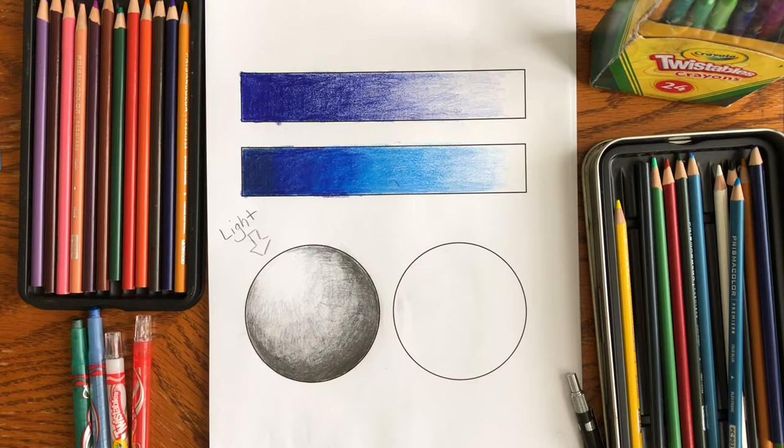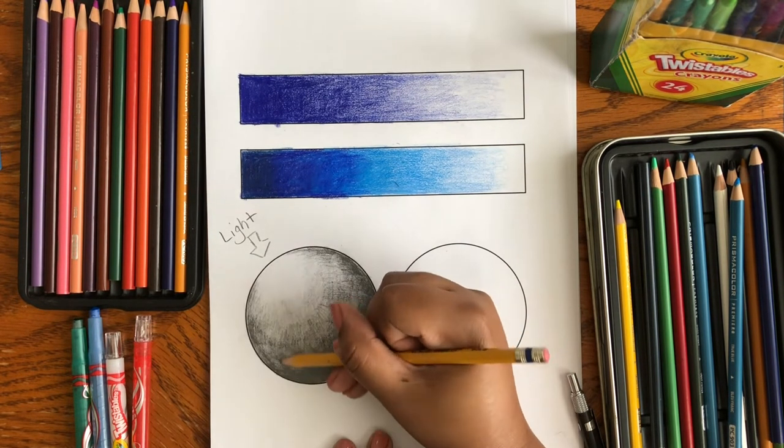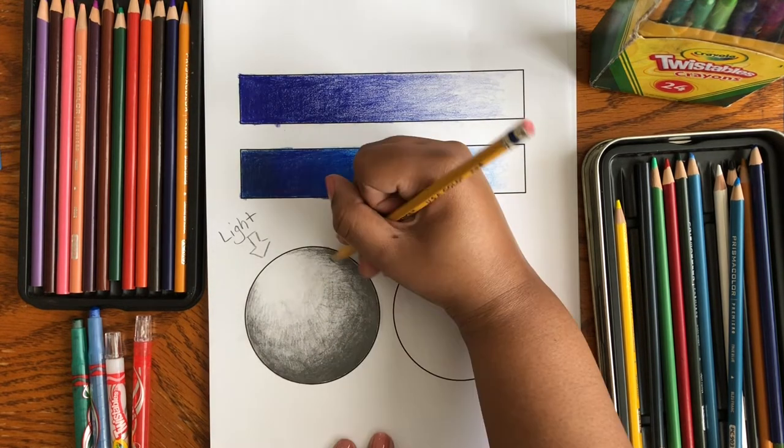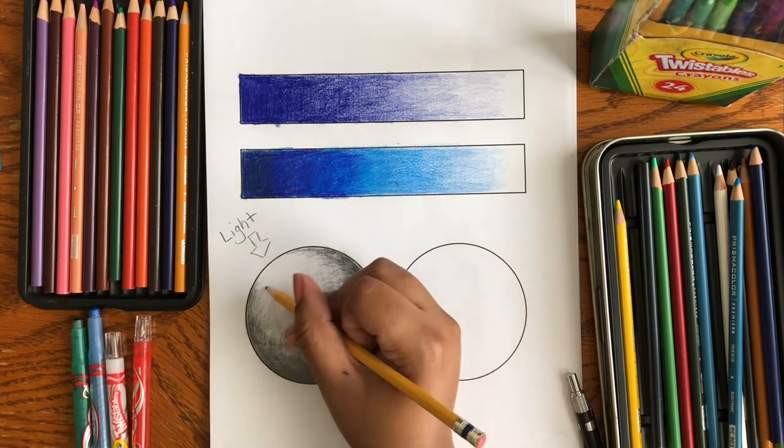This doesn't only work with circle shapes, but this also works with any shape that you would like to put in a 3D looking environment.